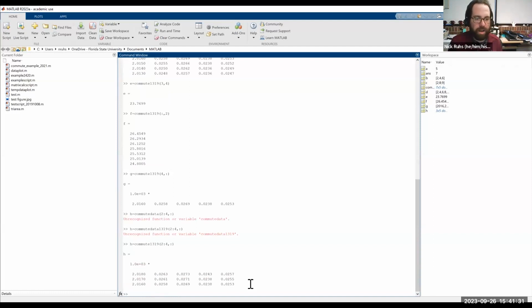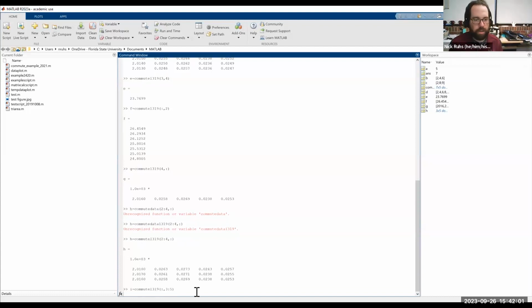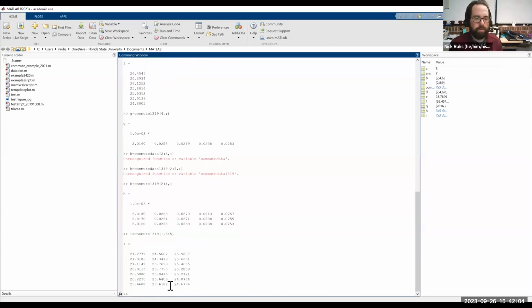So now we have pulled our rows 2 through 4 with all of the data there. So now let's return some columns. So say we want columns 3 to 5. So we are going to pull all of those values from columns 3 to 5.